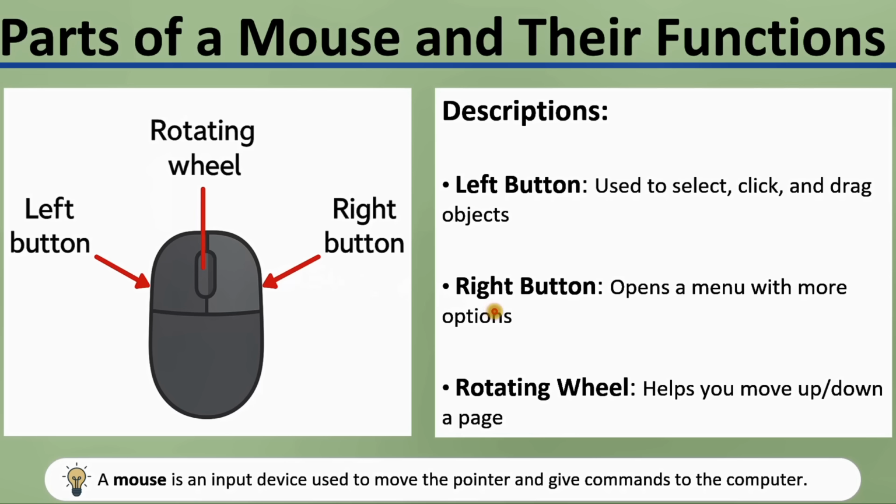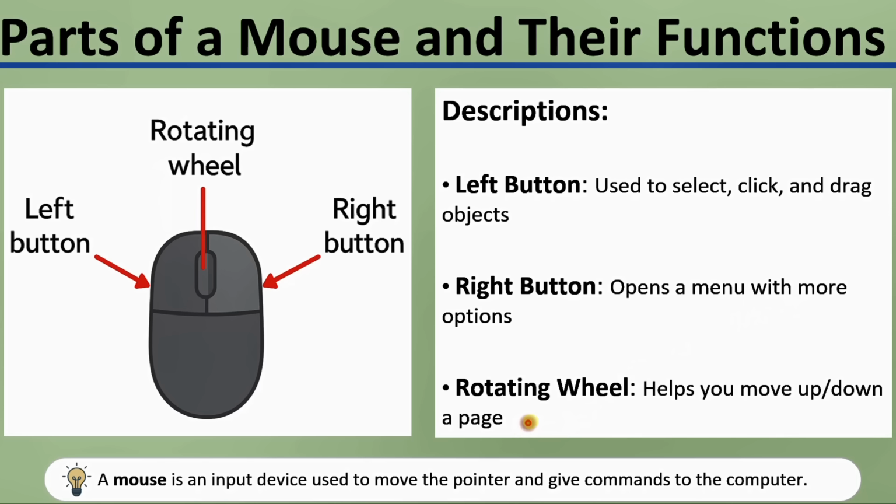Another button is this one. Right button opens a menu. This button opens a menu with more options. So this button opens a list of extra choices, and it's like raising your hand to ask the computer, what else can I do with this? You see, you'll get me soon.